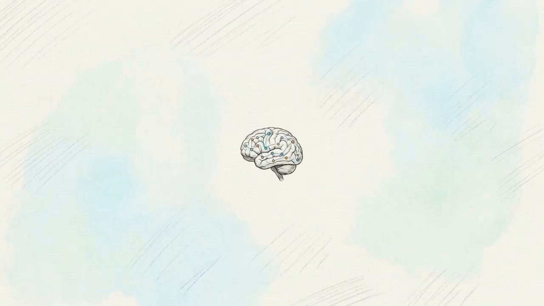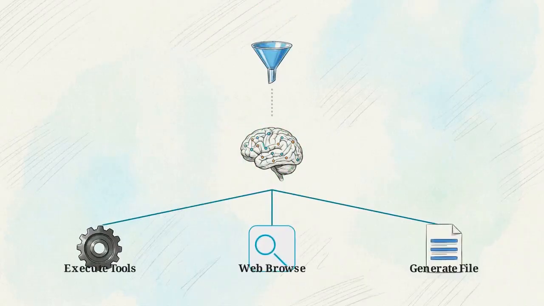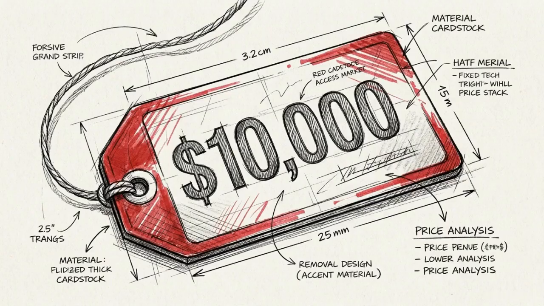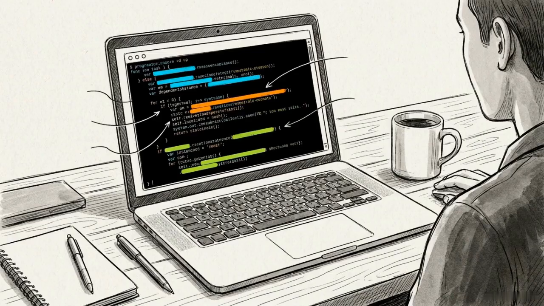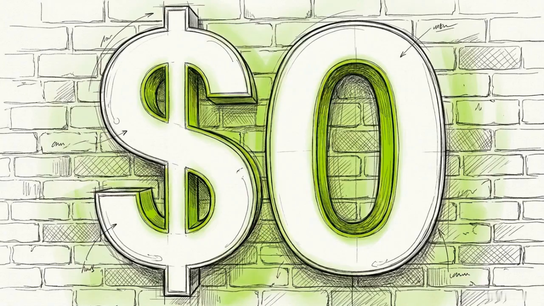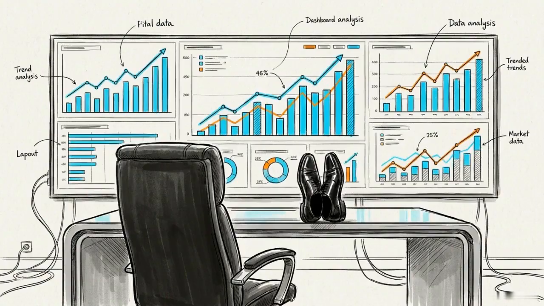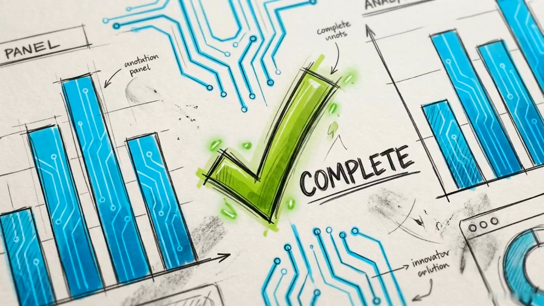An agent operates as a proactive digital employee. Instead of waiting for your next prompt, it takes a single goal and acts on it independently. Setting up a fully autonomous worker usually carries a high price tag, but you can deploy one today for exactly $0. Relying on traditional chatbots keeps your output tied to how fast you can type. Deploying an agent shifts your role from an operator to a manager, letting the system handle the manual labor while you focus on the results.